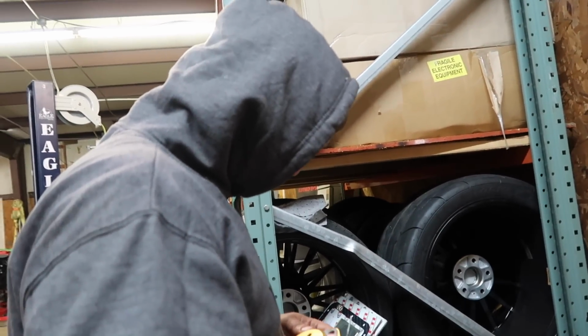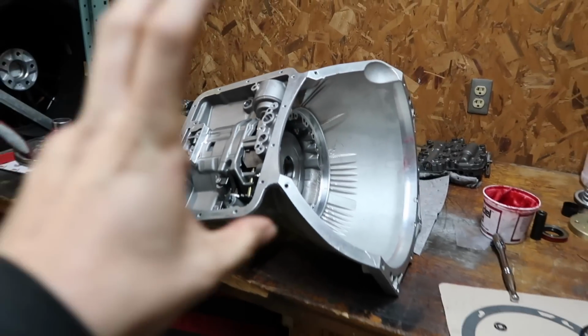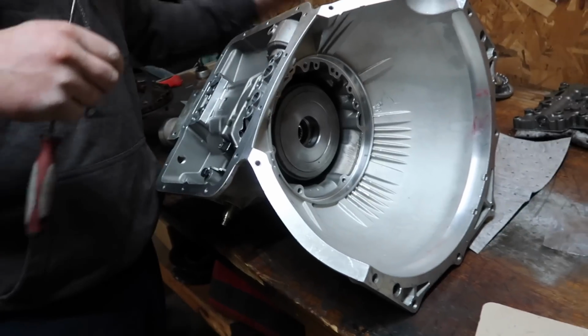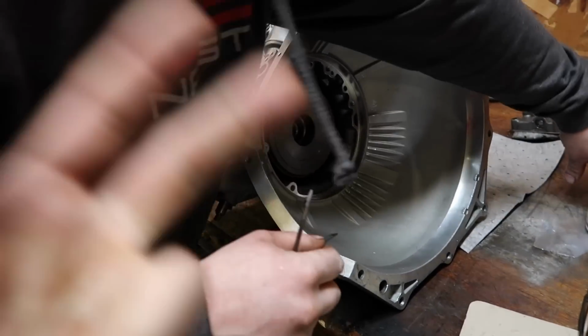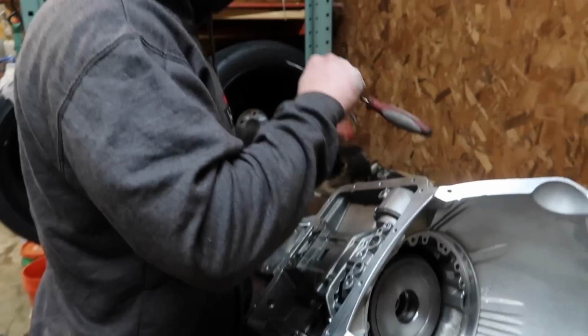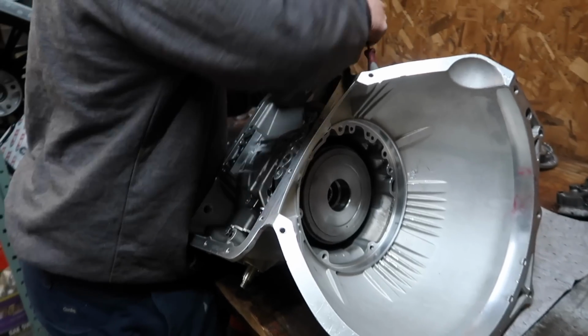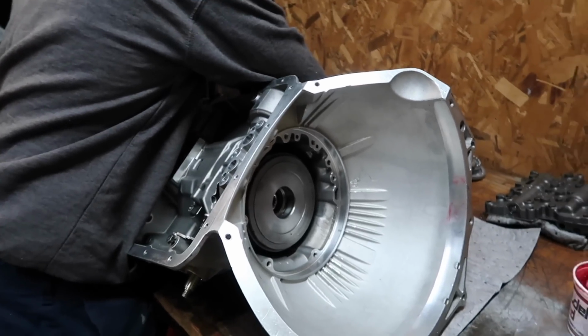You're just putting bolts in there. Is that not correct? Just bolt it on. That is, I guess, what you could say, the bolt-on part of this. All of the assembly that is tedious, Ben has done. I'd say a lot of it is stacking steels and clutches and getting snap rings on and making sure everything is properly seated. Ben is pretty good where he double, triple, quadruple checks everything to make sure it goes on there nice and smooth like it should.